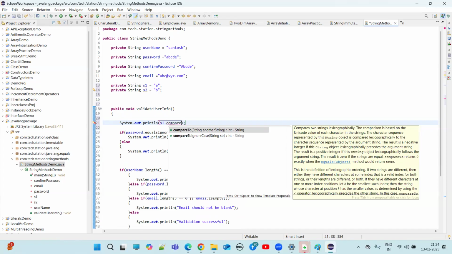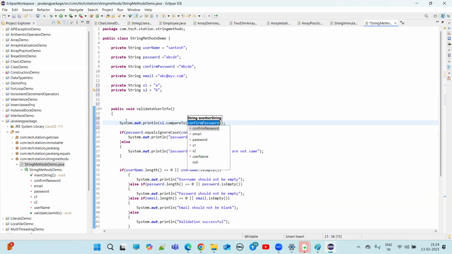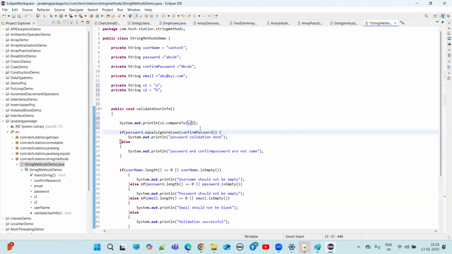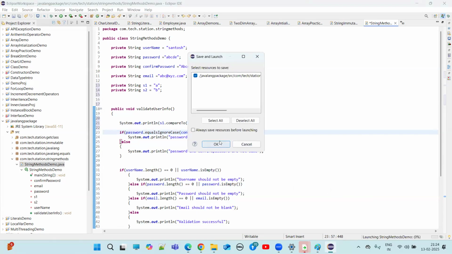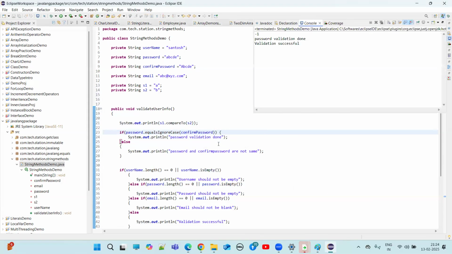See here, we have the compareToIgnoreCase method and the compareTo method. Here I pass the s2 object. What is the output we will see? a, b gives -1. Yes, sir, a minus b.